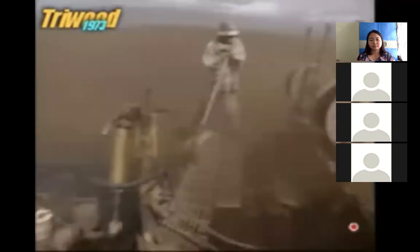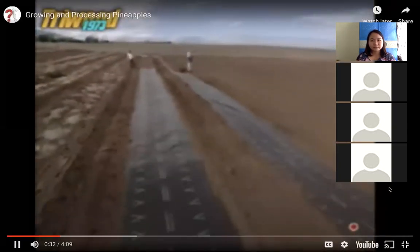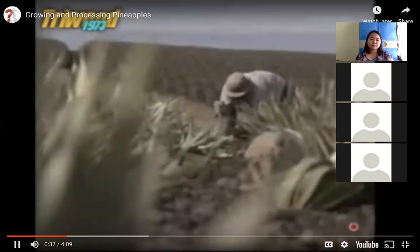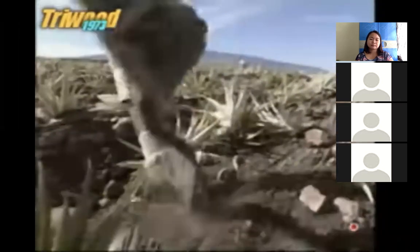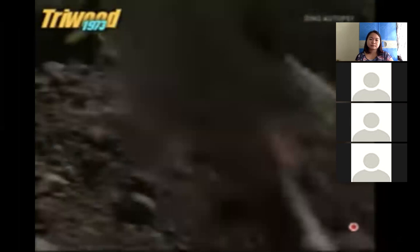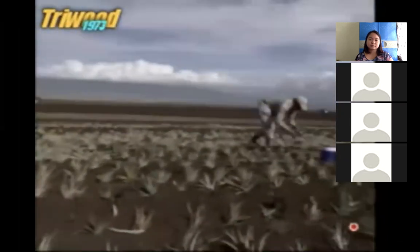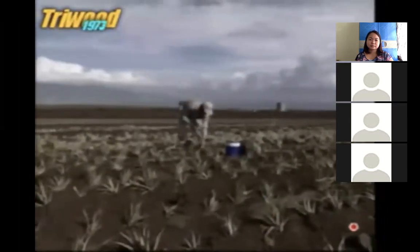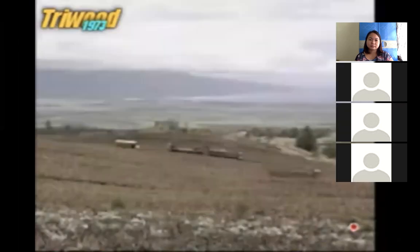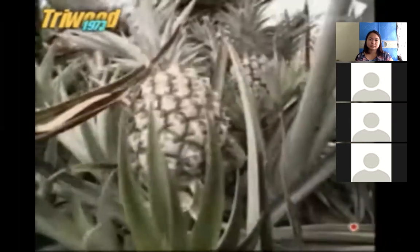Workers are laying plastic to retain the moisture and keep the bugs and mice out. New plants will come from pineapple crowns, and they're planted 26 centimeters apart in hundreds of rows. With 9,000 pineapple crowns to be planted by hand every day, it's no stroll in the park. After 18 months, the pineapples are ripe and ready for harvesting.